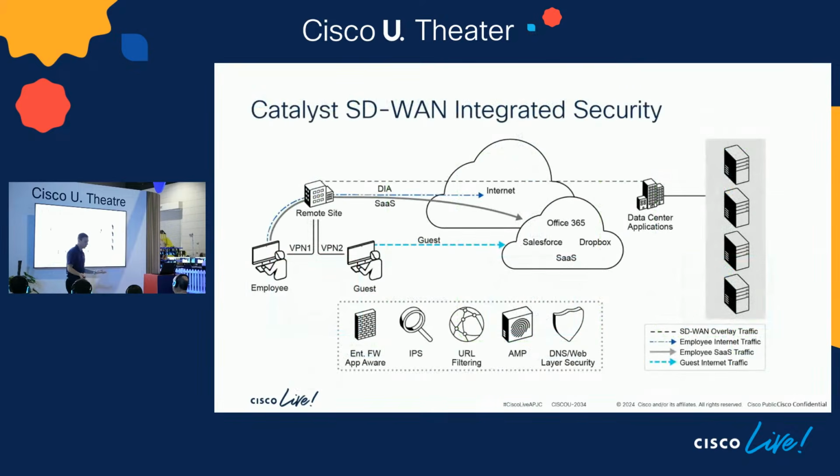Last 2 slides are about security. I already gave you a hint about those ones. So there's 2 flavors of security for SD-WAN, on the box or in the cloud. So on the box, you get all of this. I mean, you have to pay for it, but you can turn all of these features on, right? So firewall, URL filtering, IPS, secure endpoint, used to be AMP, DNS, web layer security. So it doesn't matter if I've got guests at a location or employees who need access to the internet, access to different services. I want to be able to hit that way.